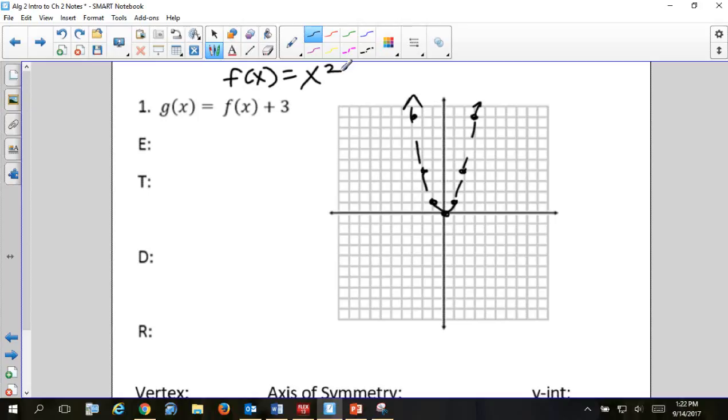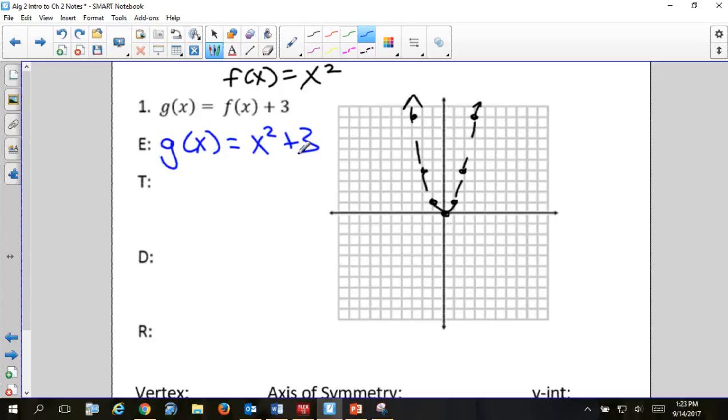So I look here and I see g of x is equal to our parent function plus 3. So our equation is g of x is equal to, our parent function is x squared, plus 3. This is what we did in the last chapter, but some people still are having trouble with this, so we are reviewing it more. We're going to do this almost the entire year, reviewing this transformation stuff. So if you're like, I didn't learn it the first time, we're on the next chapter, it's not going to work that way in math. You have to learn it because we're going to keep seeing it over and over again, just with different equations.